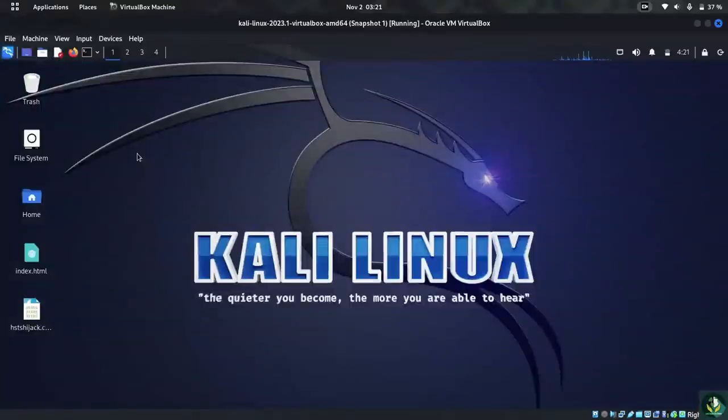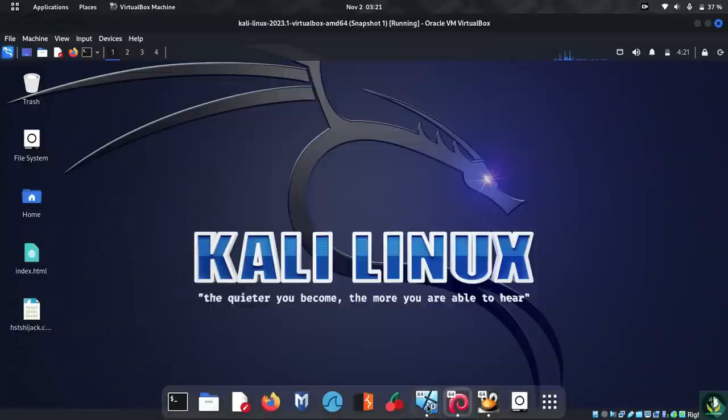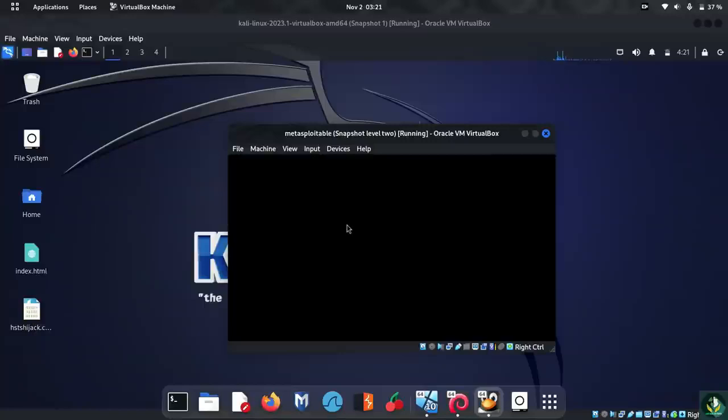Okay, let's first launch a man-in-the-middle attack, and then start Wireshark, capture packets, analyze data, and see if we can find something important or not. You see we have this Metasploitable here. Just a moment.